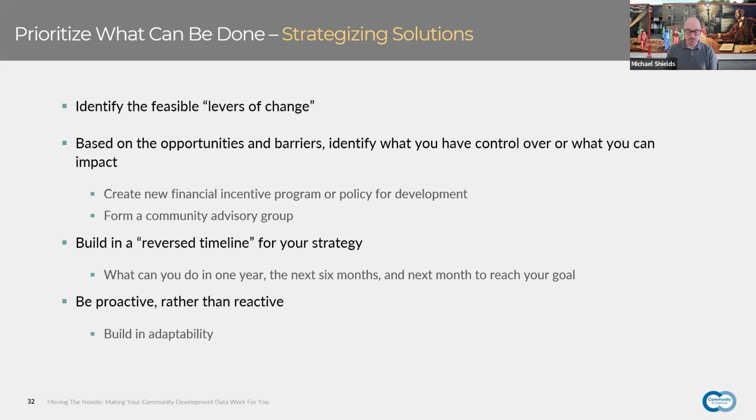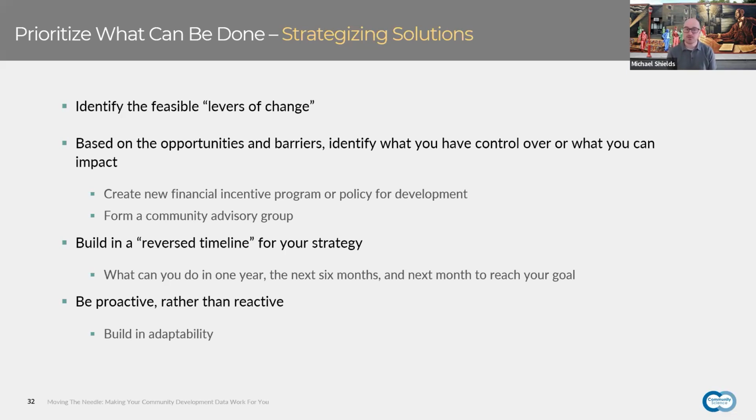Or you might want to make sure that the growth you've been experiencing does not cause displacement. Okay, well, maybe you need to form a community advisory group around what's going on and where displacement is occurring in real time, so that you are more keyed in and in tune with where displacement and gentrification might be happening. That's something you have more control over.